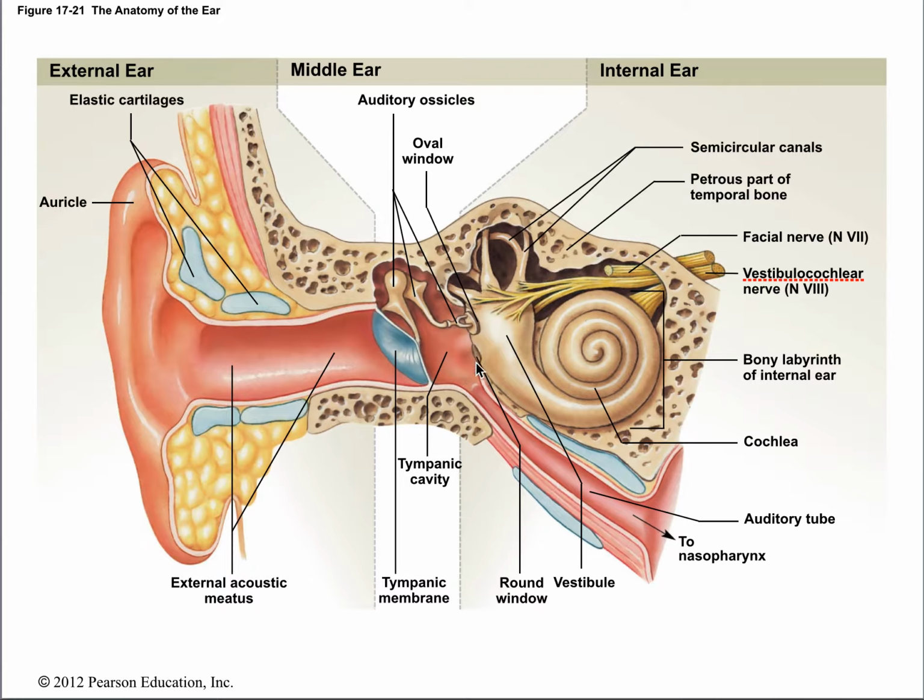There's something called the round window, and if you've ever seen a closed box with fluid inside of it, if you press on the box, you can't really change anything within the container because the fluid itself is non-compressible. Like the ear, the fluid inside of here that allows us to transmit sound is non-compressible. So if I was to push here, I'd need a release valve, and the release valve is called the round window. So whenever I push in this direction with the oval window, I push outward with the round window to alleviate some of that pressure.